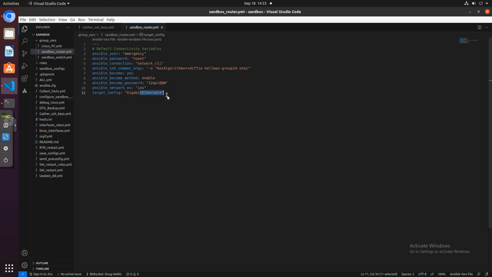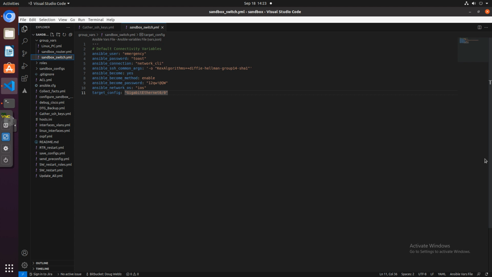Okay. My switches are the same, just with a different out-of-band management interface. Ansible will use all of this information when running its plays on the targeted devices.